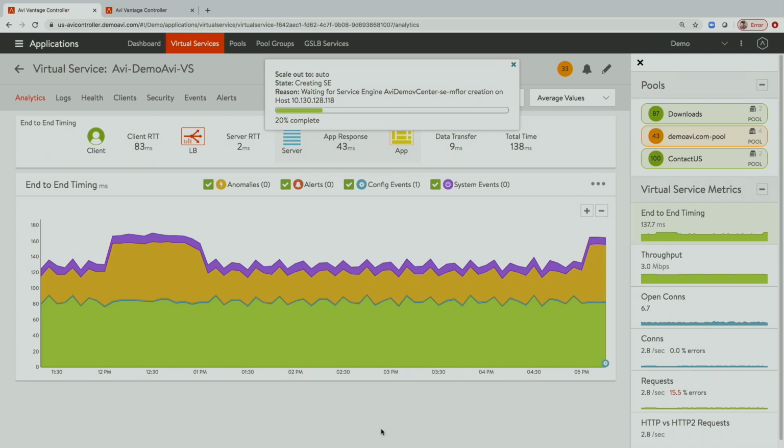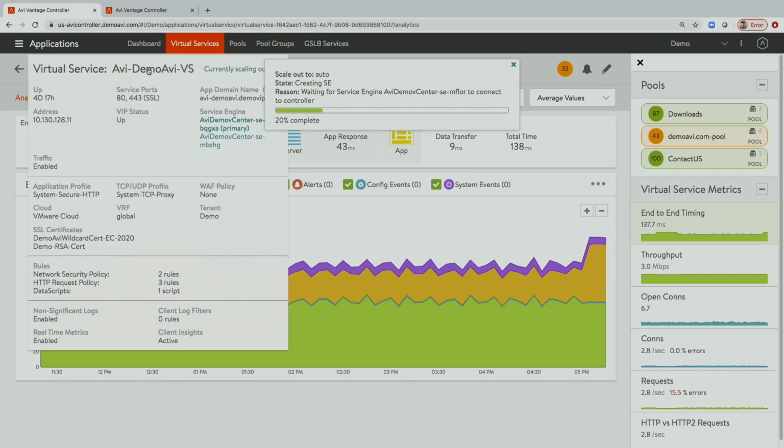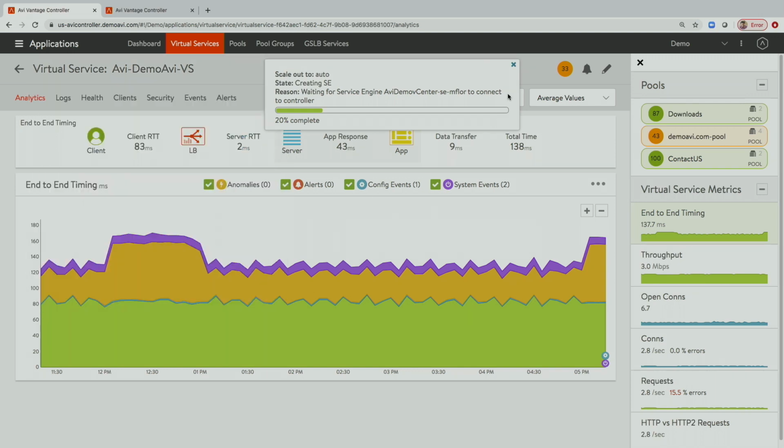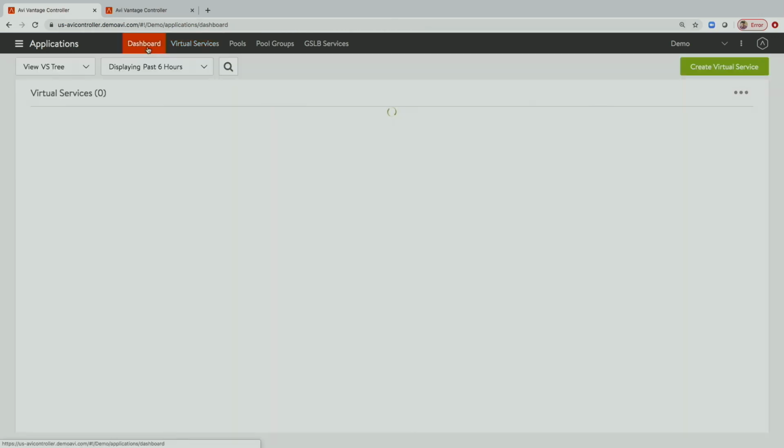It's decided it is host 128.18. It's waiting for that VM to be created. So it's called vCenter, spun up a VM. And it'll take a few seconds, and we'll come back here and see that within a few seconds, this would have changed from 2 up to 3. That's what we talk about when we talk about horizontal scaling and automation. Okay, so we'll come back in a couple of minutes and check this out again.